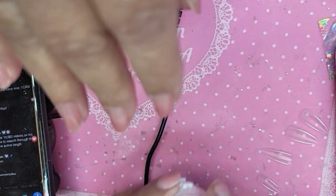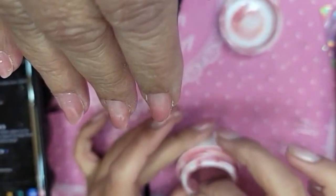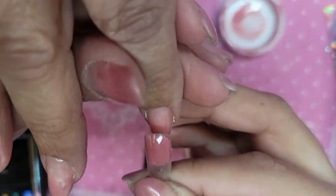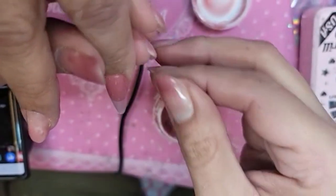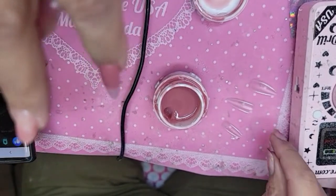So we're going to use the famous bubblegum gel in pink. And we are going to pat it to the size of her nail. Beautiful, look at that. So stunning.